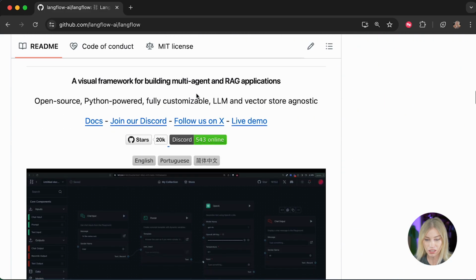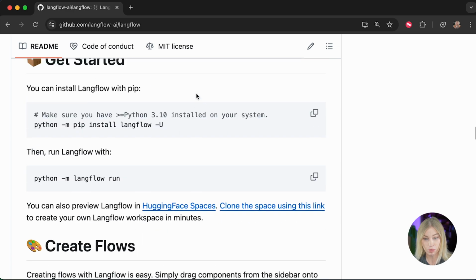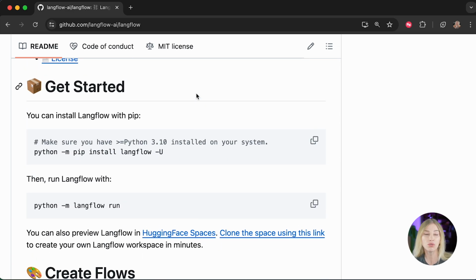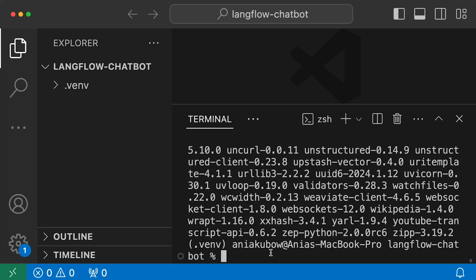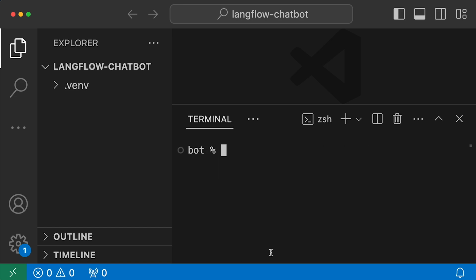So all the information on how to start this will be here. If you're watching this in the far future and something is outdated, please refer to here and get the latest information of what you need in order to start. This will be the next command we use in order to run it. So I'm just going to go back here and check if that's finished. And it is. So I'm going to clear that and do python -m langflow run and hit enter.